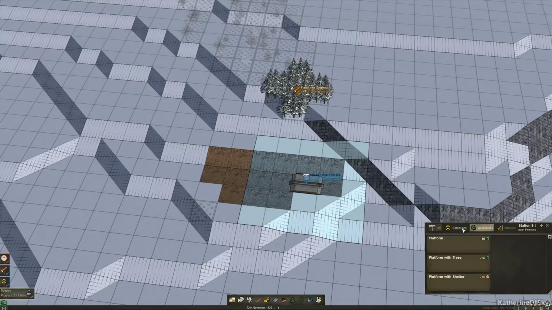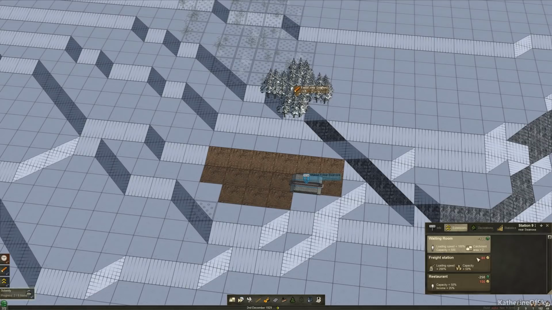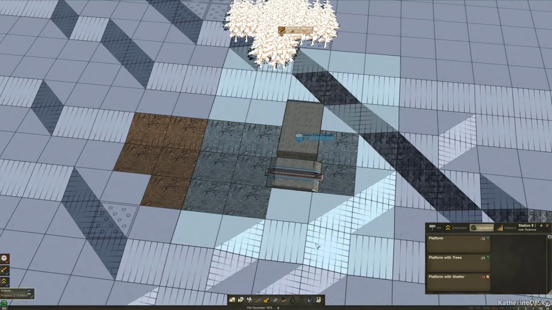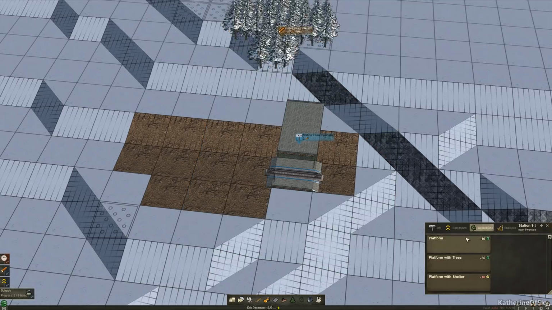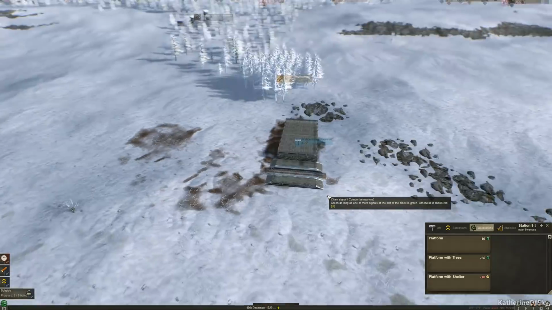And then get a waiting room. Yes, logs. You can wait here. Thank you. Oh, but we could do something else. We could do a decoration. Yes, we can extend our platform slightly with the decorations. This is going to be most interesting. We should have done platform with trees, I think. Well, this one was cheaper. So we'll go with that for now. See what it looks like.